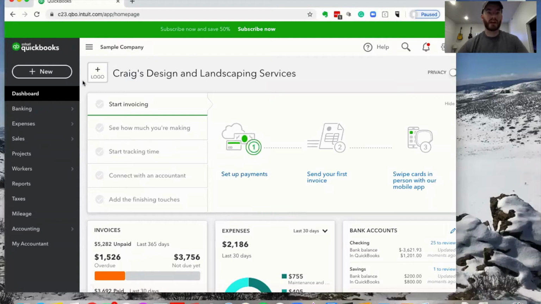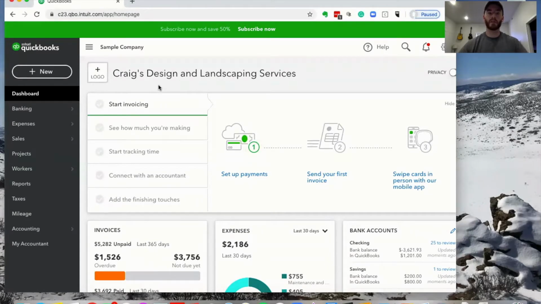Hey guys, so today we're going to be talking about creating an invoice, just a straight up invoice, not an estimate or anything like that. So we're going to assume that either an estimate has already been made and established and signed, or a quote, or we're using an outside different software for the estimating.